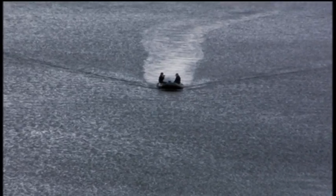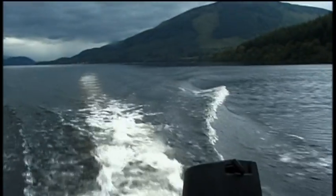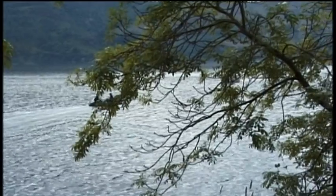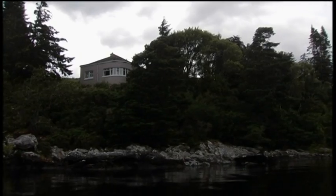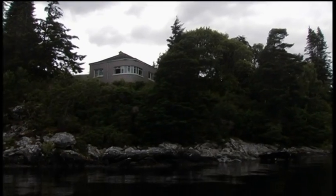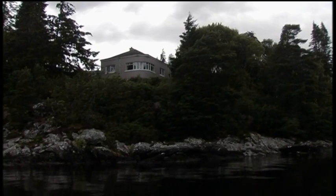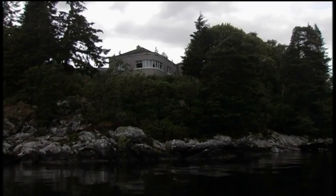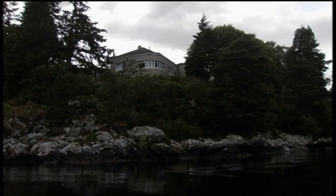For the hoax to succeed, they'll need a secluded base by the loch where they can work unseen. James and Michael have heard about a holiday home that's available for rent exactly when they need it. Well, here's a house, look at that. Beautiful. And it is the best spot to do this. Yeah, I mean, there's no other options really. It has to be. And it is tucked away, it's perfect. It is perfect.